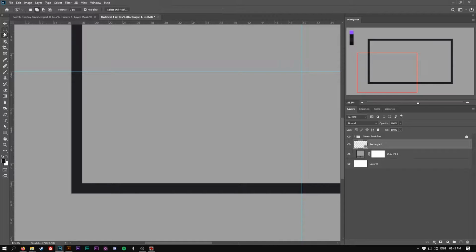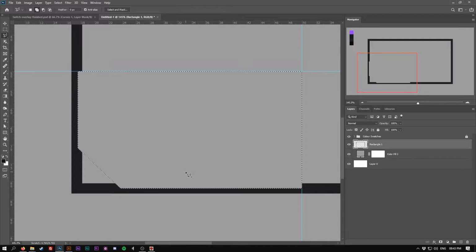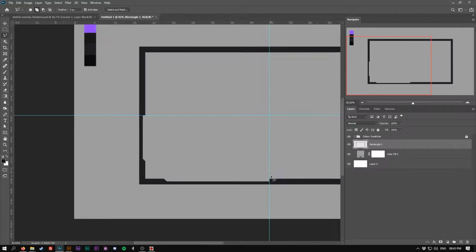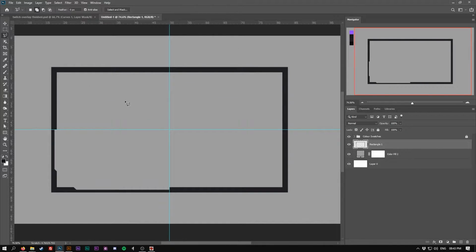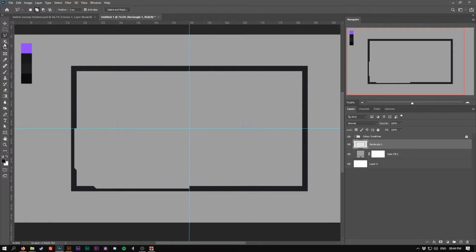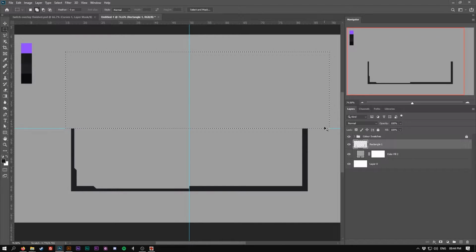And grab our lasso tool. First off, you might want to rasterize the layer so we can edit it. And then go in here and start cutting out some of the areas that we want by holding the Shift button and just clicking our way around. And after we got a nice selection like that cut out, what we're going to do is just delete the rest of the object because we don't need it anymore.